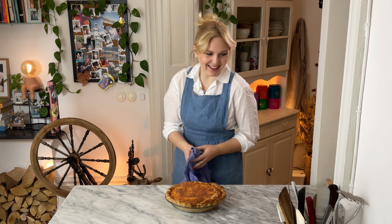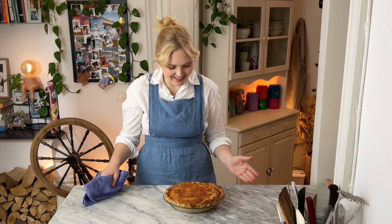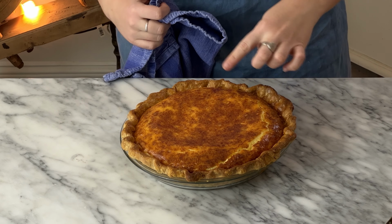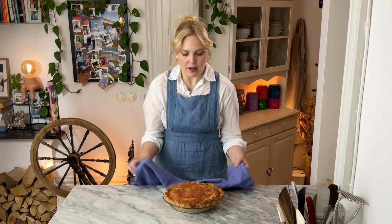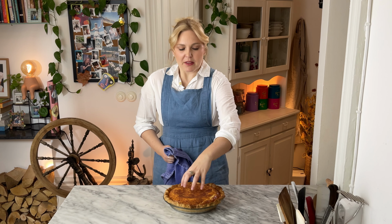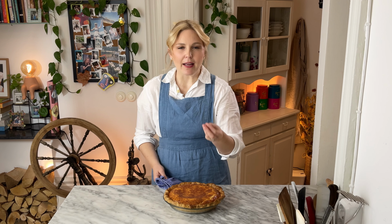Et voila! Oh, it looks so good. Okay, I know it's ready. First of all, because it's cracked along here, so it's really puffy. And then also, I jiggle it, and it jiggles, but the middle doesn't jiggle like it's wet. It jiggles like it's set.